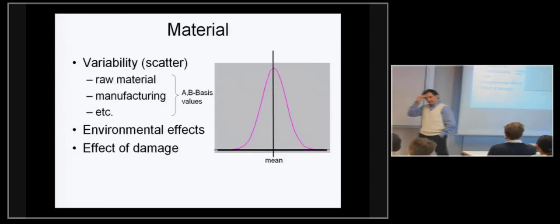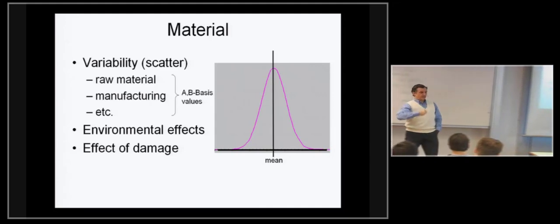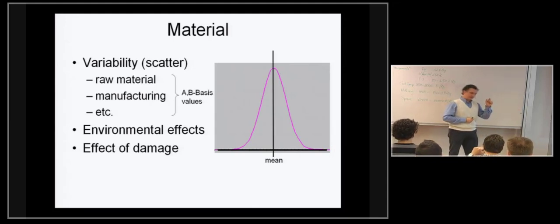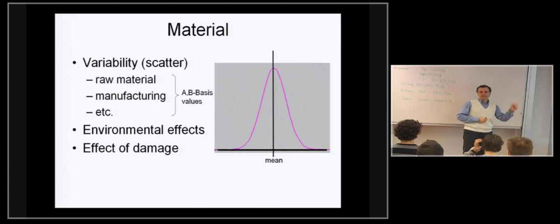Your material, even if it's supposed to be exactly the same day to day, coming from the vendor, will never be exactly the same. In fact, you buy it with a specific range in terms of properties, and the vendor guarantees that it stays within these properties, and if it doesn't, you reject it and you get new material and so on. So the raw material in and of itself has some variability because the microstructure is not consistent enough to give you the exact same stiffness, let's say, and the exact same strength.